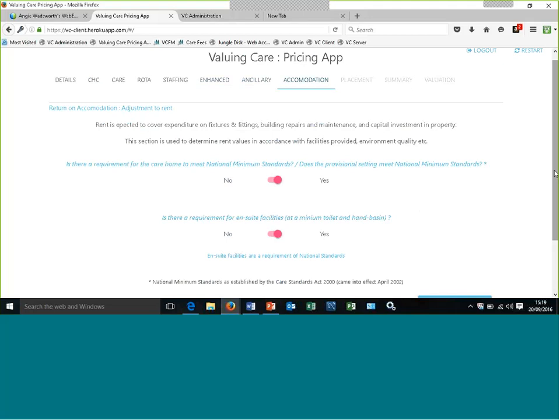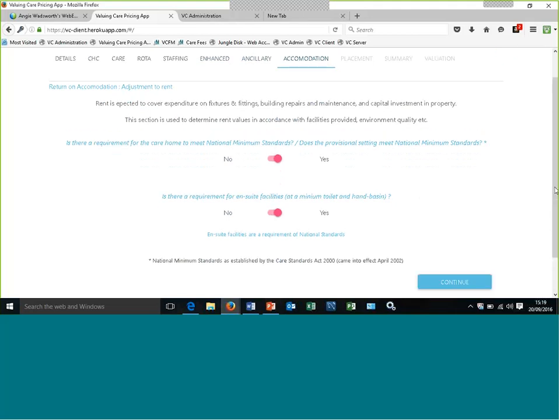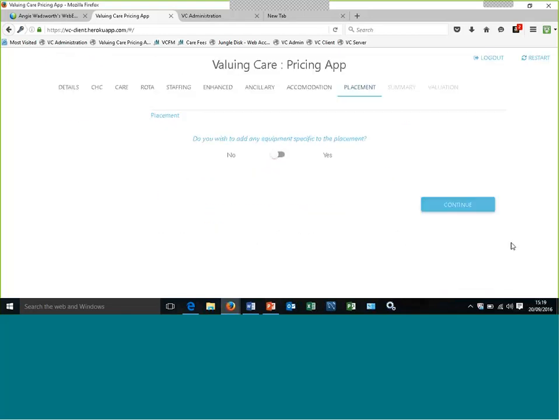So yes, they've gone above and beyond. If I was filling this in and I wanted my patient to go into the one next door that hadn't actually made the modernisation, then I would have left it. And what the system's doing is adding an additional factor to allow for the fact that there's a better quality and the provider has actually spent more money in the upkeep. So I'm going to continue now.